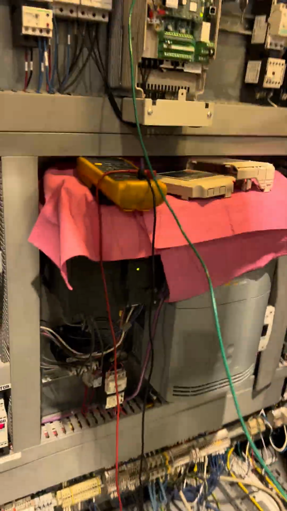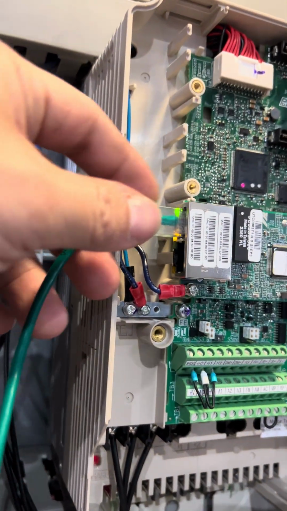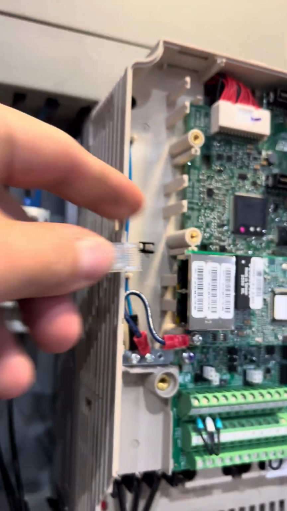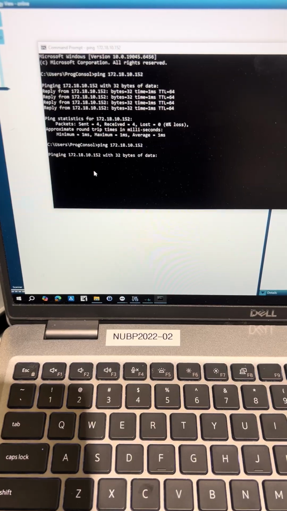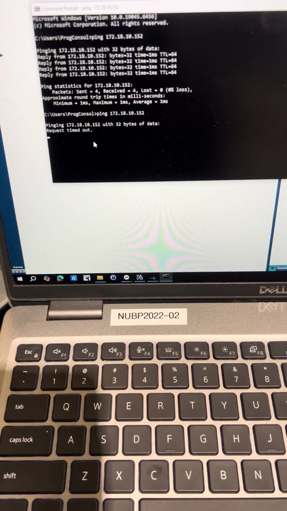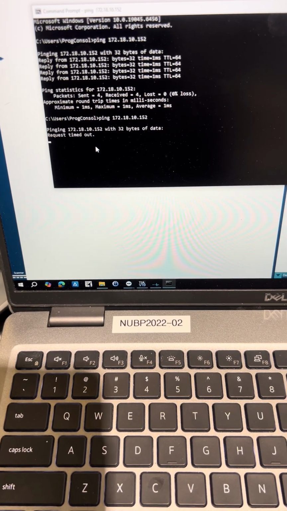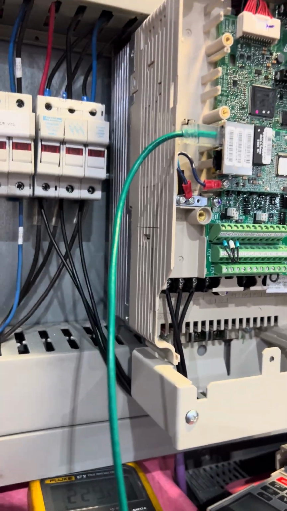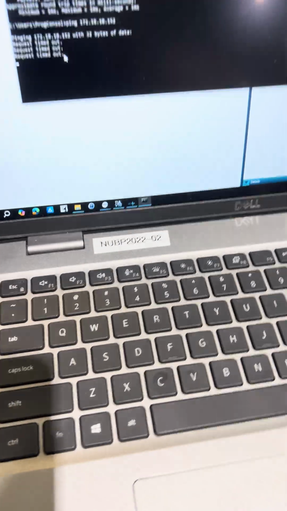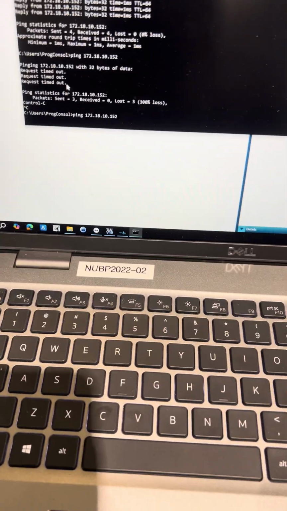So if I remove the connection, and if I ping it, I should not be able to see it. It says timeout. I'm gonna put it back. Ping it again.